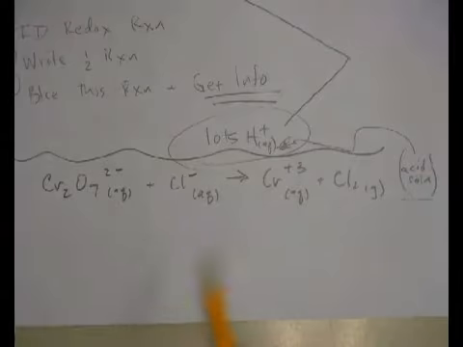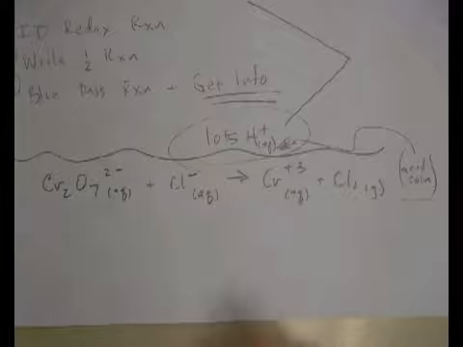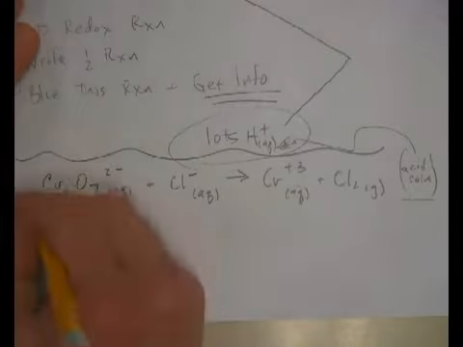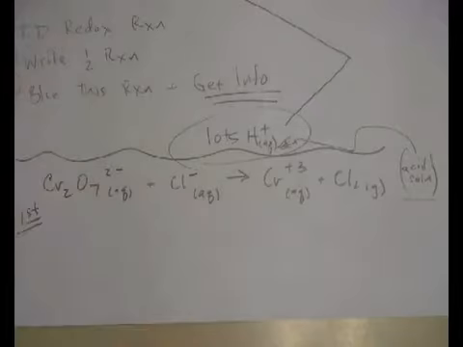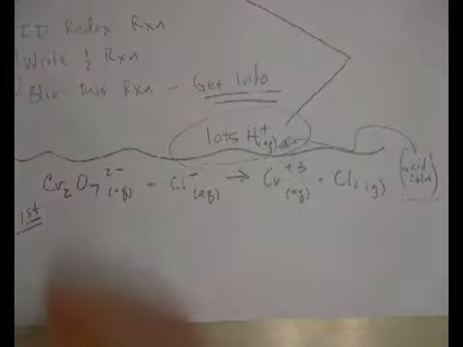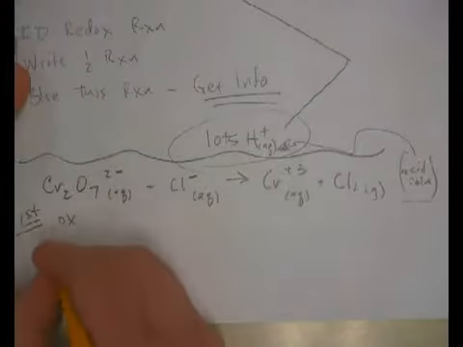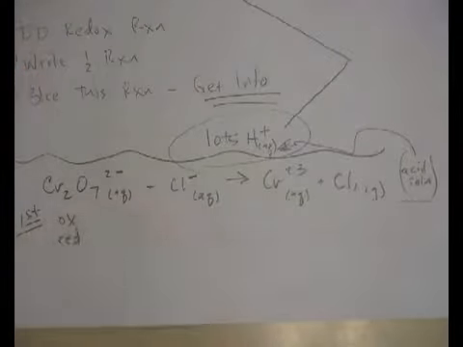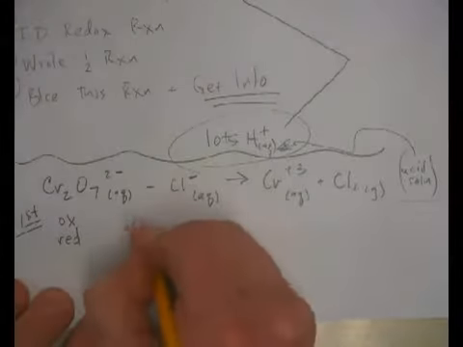So I think I've used this example before, but let's just go through the steps needed to balance it, and then we'll go on to a second one as well, and I'll pause along the way and have you try it too. The first step in balancing the redox reaction is to decide which thing's oxidized and to decide which thing is reduced. And to be able to do that, you need to assign oxidation numbers.